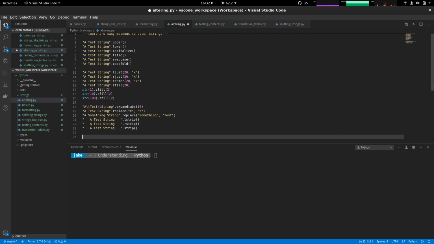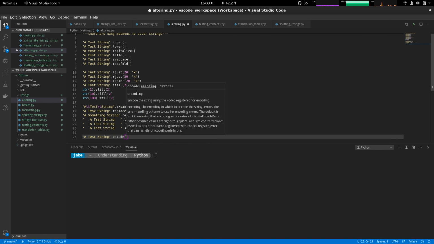And then the final method that we're going to cover in this altering is going to be encode. So we're going to do our normal string, a test string, and then simply dot encode. Now you can pass in a number of encodings into here. I believe by default it might be encoding it into bytes.